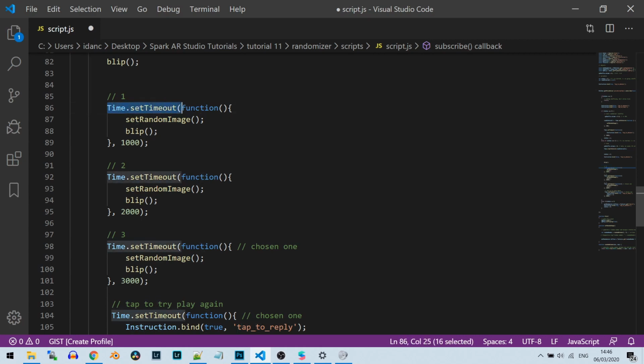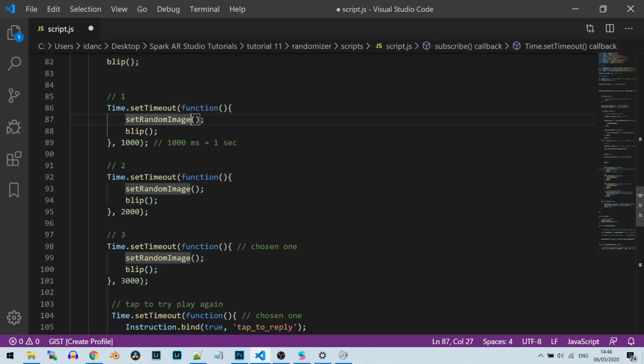So when this line is executed, it's going to wait, in this case, 1000 milliseconds, which means 1 second. So it will run after 1 second when this one line is executed. And after 1 second, it's going to change an image again and do a blip sound.